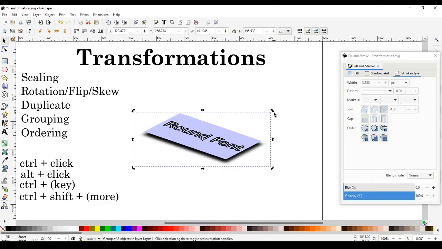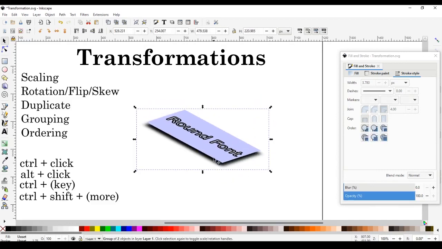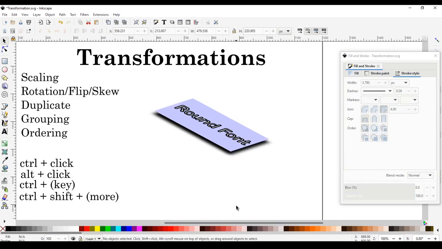It's a very simple and neat, easy thing you can do by skewing. So that concludes my video about the transformations that are available under this selection mode button. And I also introduced very useful hotkeys for handling all these transformations. Thanks.